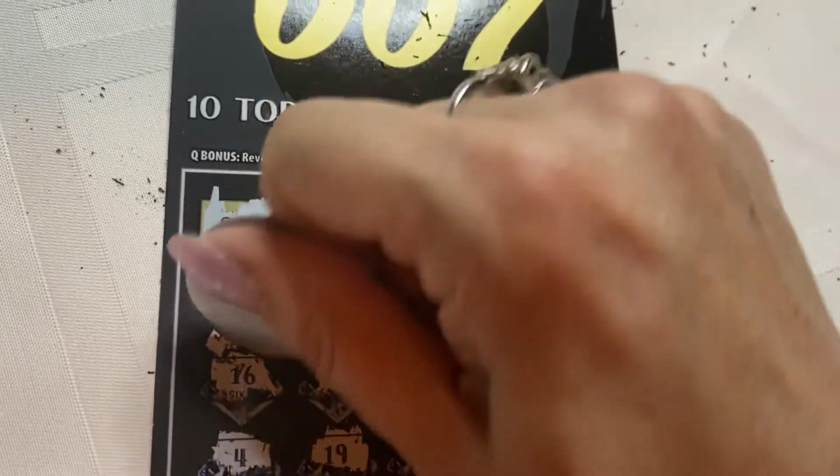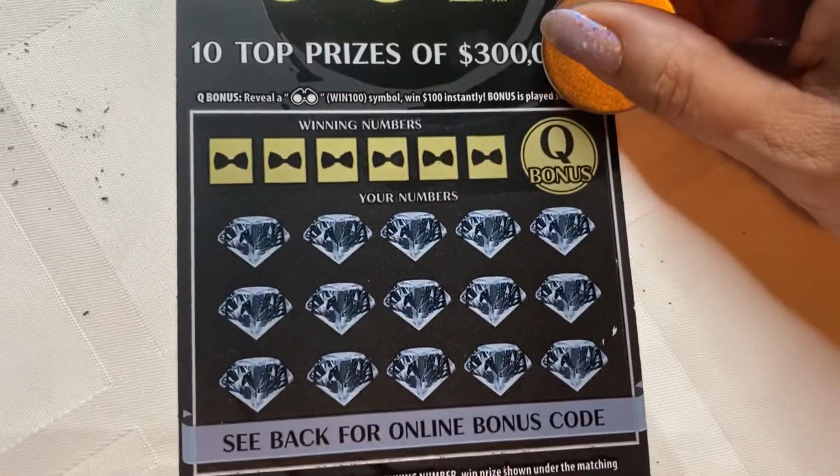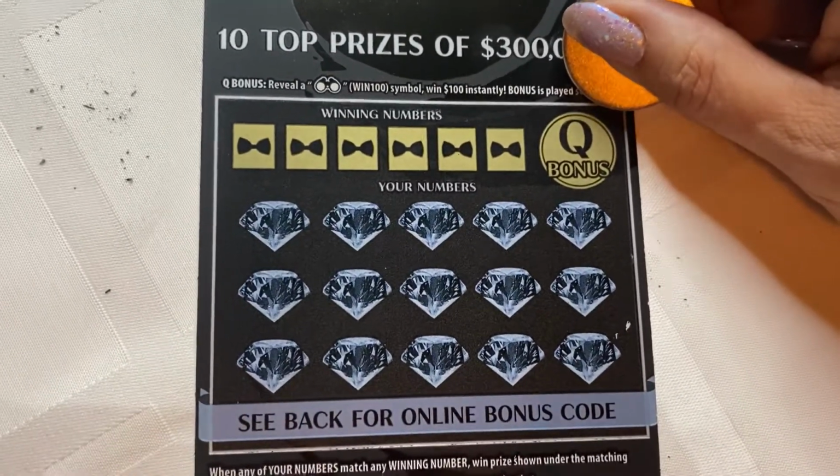Yeah. I'm seeing $10. Hey, that's a winner. All right. So we got $10, which is nice. We'll put that in the winning pile. Right? Last one, card number 59. This is the last of the roll. Let's see if we can get back-to-back winners. That'd be cool. All right.